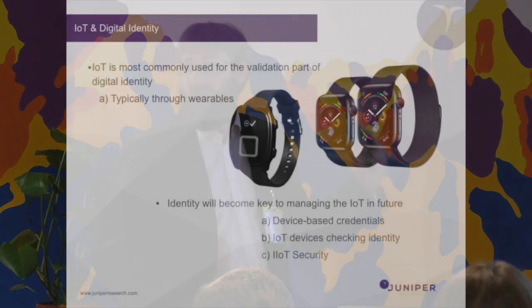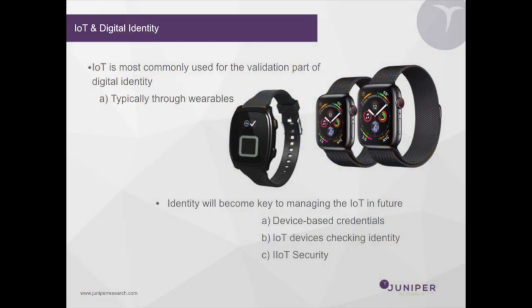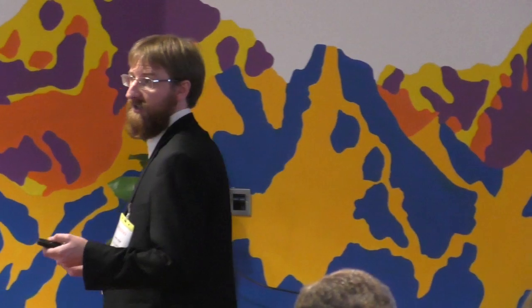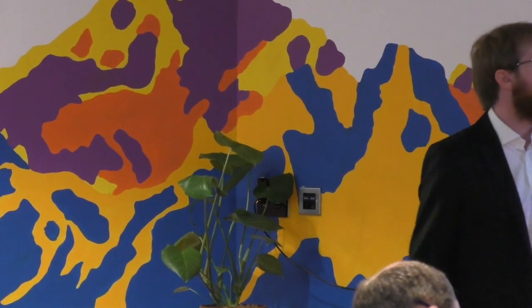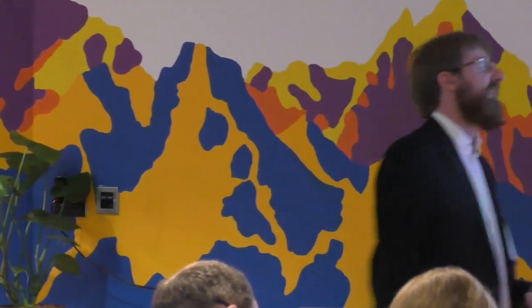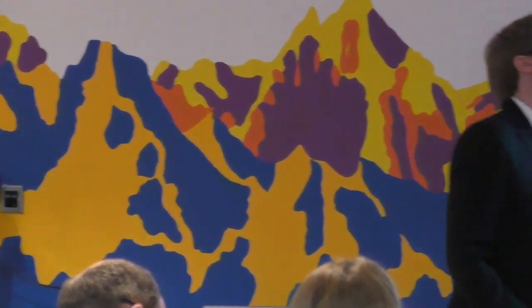And just a quick primer on the IoT and digital identities. I've used examples of people and how they function for now, but for IoT and how that is handled in digital identity to date, it's most commonly used as a validation piece for digital identity, that the device that is attached to a particular person or a particular mobile device is an IoT device, and that's typically through wearables. Then you've got validations like biometrics, the fingerprint, the Apple Watch's heart rate monitoring, which can all be used.